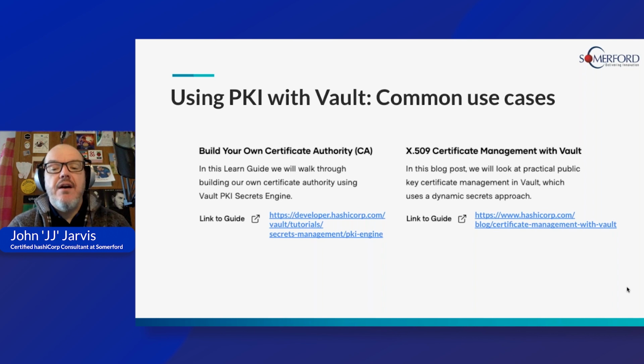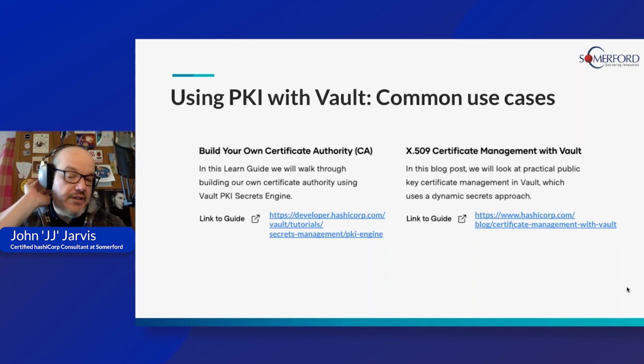Vault PKI allows users to dynamically generate X509 certificates quickly and on demand. It can also streamline distributing TLS certificates. We'll see how it reduces the overhead around this typically manual, as I've said, process next. All the while also providing an authentication and an authorization mechanism to validate them as well.